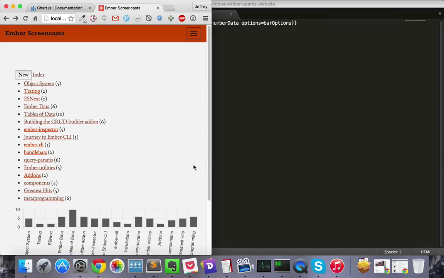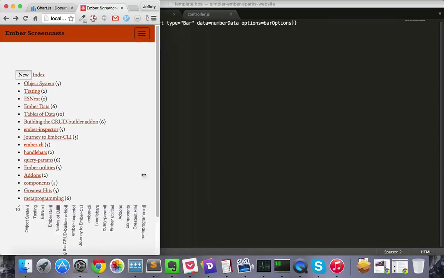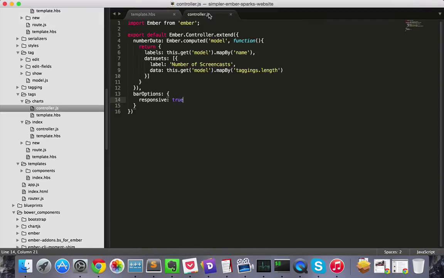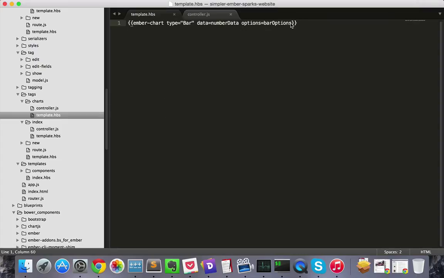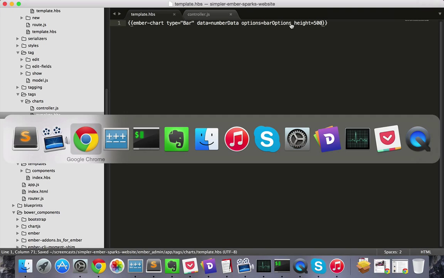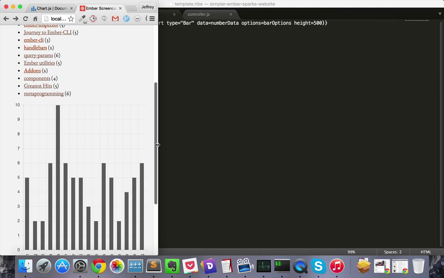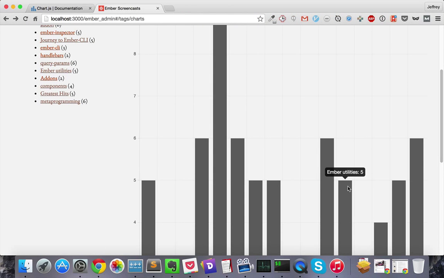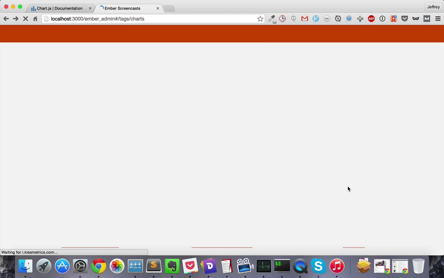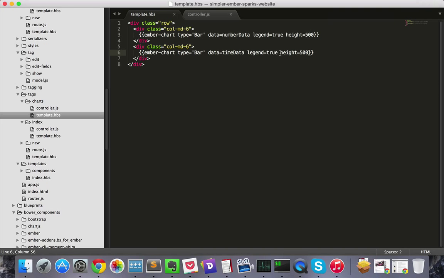Of course, this does bring up the problem that we had originally. And so this solution of having responsive true may not be the best. Trying to fix it by specifying the height again while having responsive equals true. Well, it looks good here, but then we do this and things start to fall apart. The solution I came up with was to specify the height and then use Twitter Bootstrap to help place it.